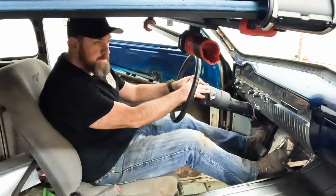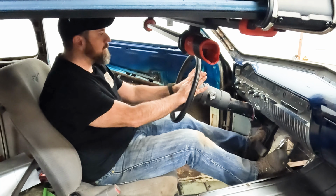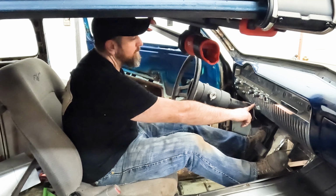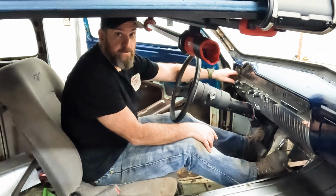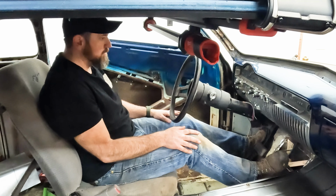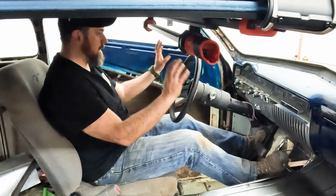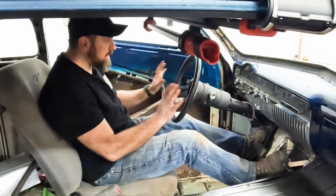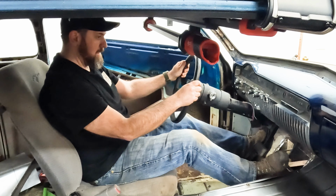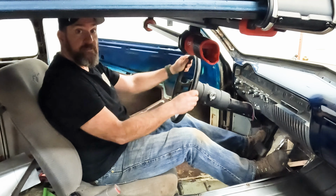I'm not using this column. I am using a nice chrome column, with no key in the column, because I will be using the key and the push button on the dash. The original key and push button on the dash is what I'm going to be using for this. So I'm not going to use any of this stuff. This is just for mock-up. Steering wheel will basically be the same size, and vroom vroom.